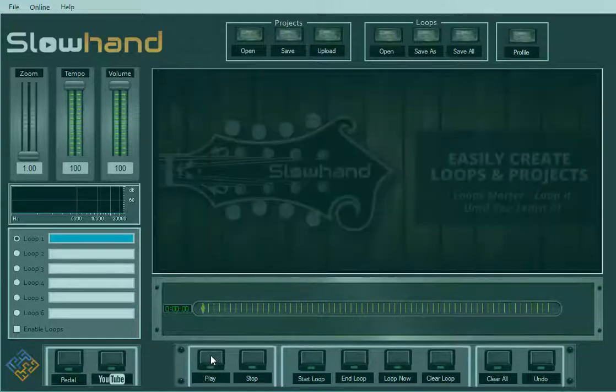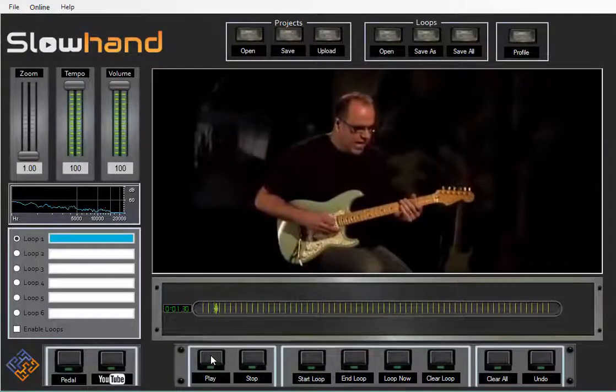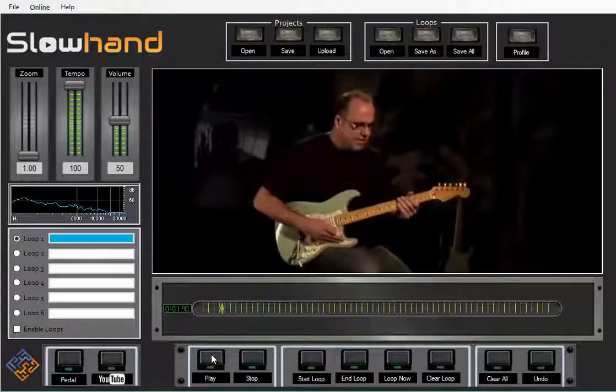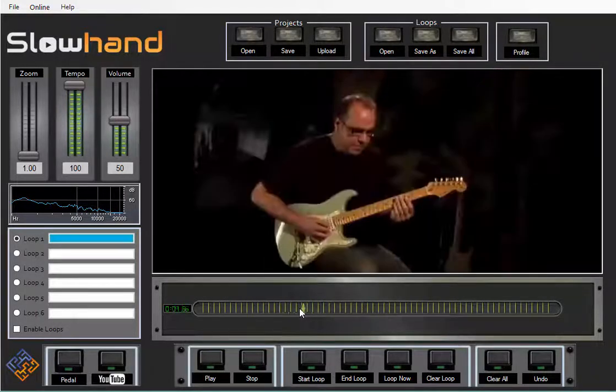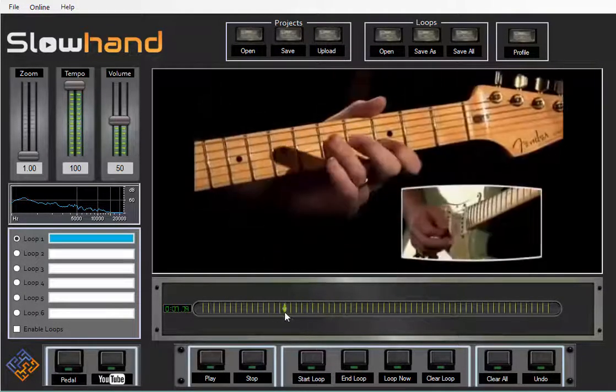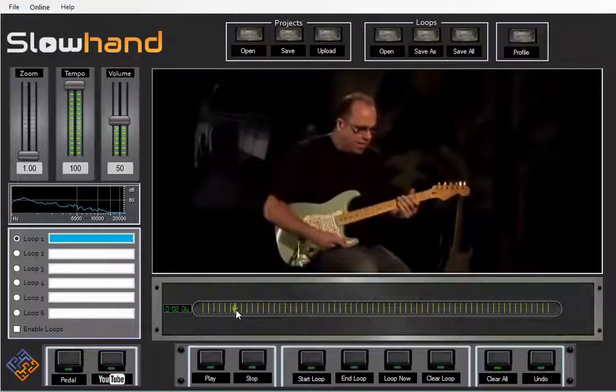After that finishes, I'm going to pause it right here. I'm going to lower the volume down here so we can hear a little bit. The play and the pause, you can use the mouse obviously to toggle back and forth, but as a shortcut, you can use the space bar, and that's kind of handy to have. Also, here's the cursor on the timeline, and you can grab that with your mouse and go all along the timeline here. This is handy when you want to find loops and start points and things of that nature.